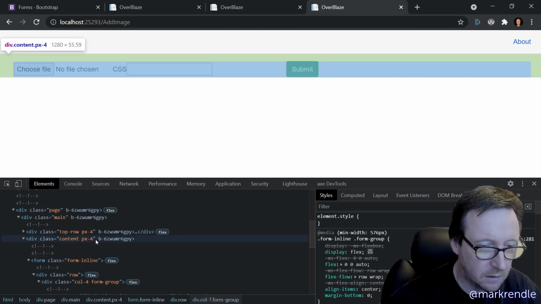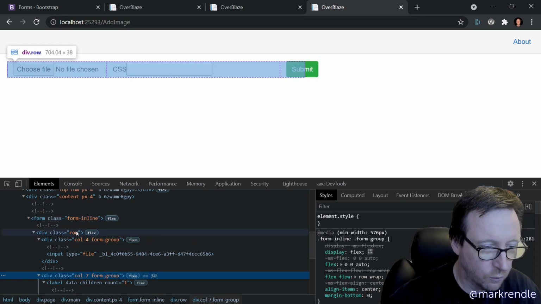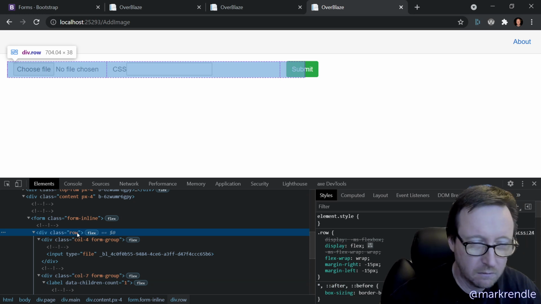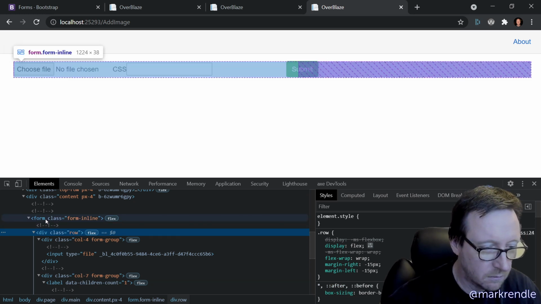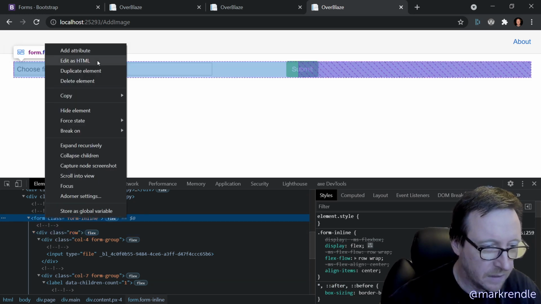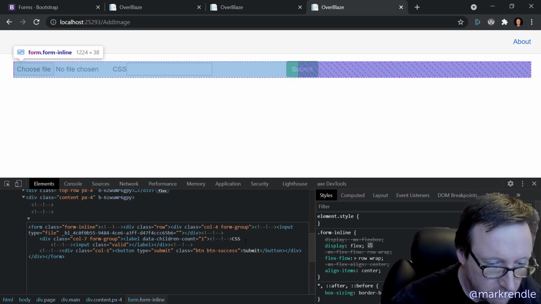Content, form inline, row. Why is that not full width? Edit as HTML.